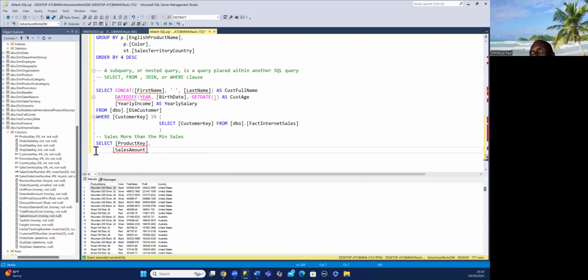Sales amount, from where? From fact internet sales.